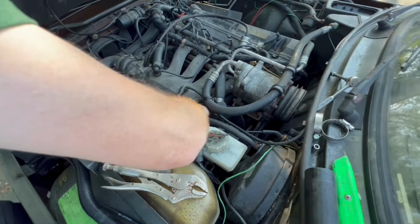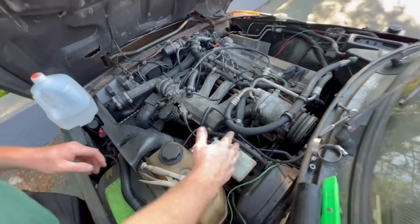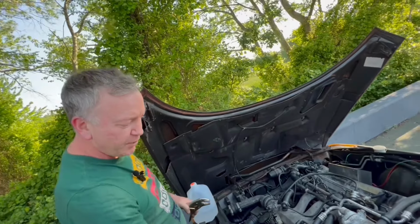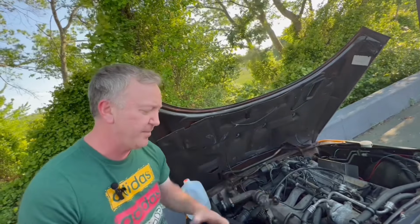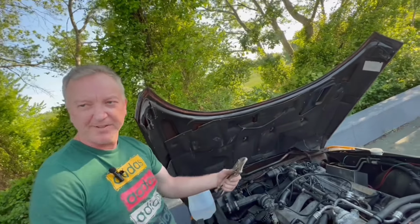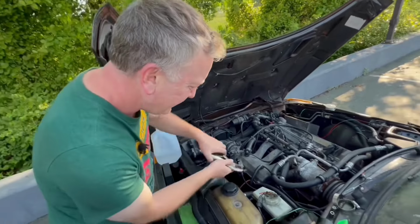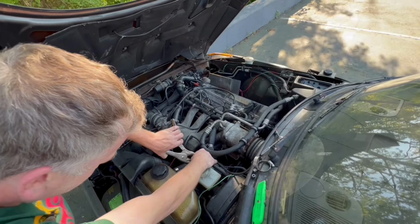So brake fluid runs through that hose? No, this is a vacuum for the booster. The brake fluid goes through the master cylinder. What this does is it's kind of like an amplifier. So it just gives it more air. Yeah, the air helps to push the rod, which is inside of this shaft under the master cylinder. So this takes your pedal pressure and amplifies it or boosts it. And that way you get a lot more push on this end. That makes sense. Wow. Nitty gritty, we are getting in there deep. This is Saab life right here.